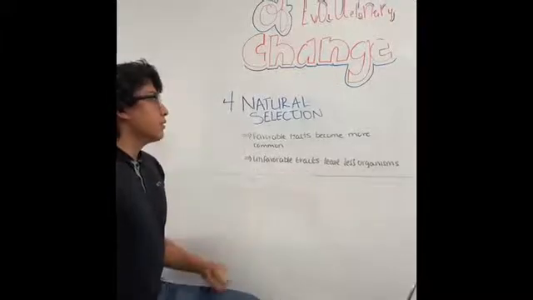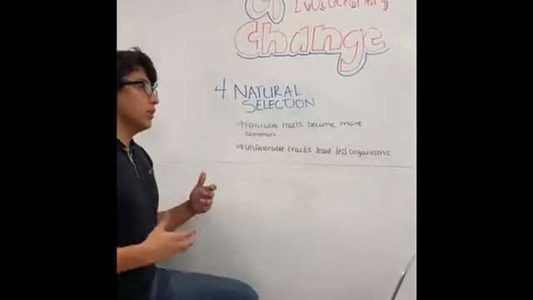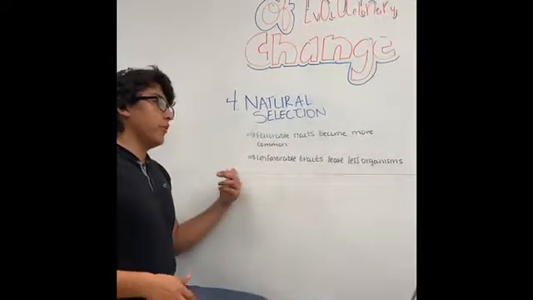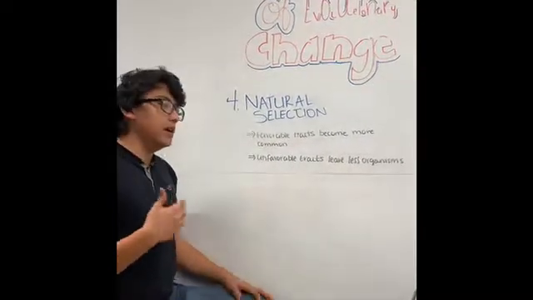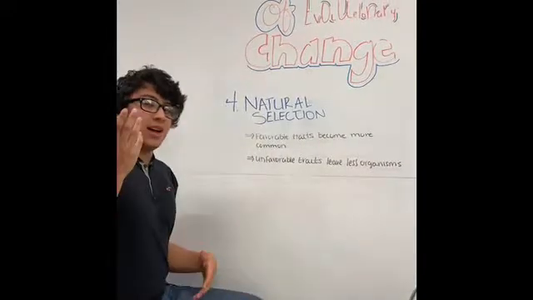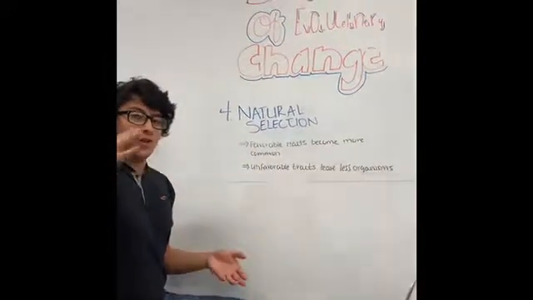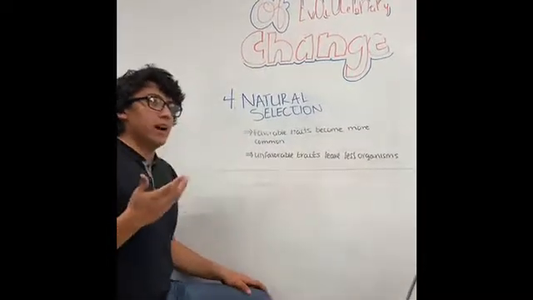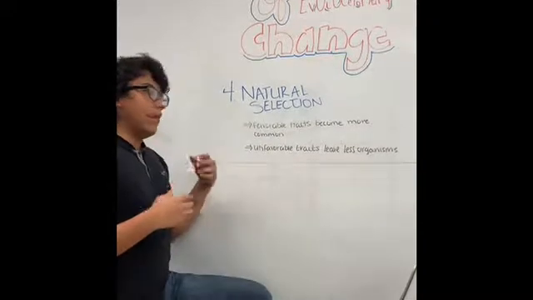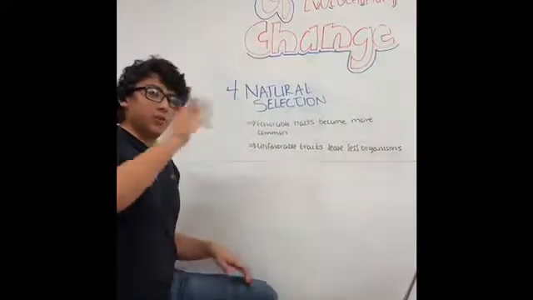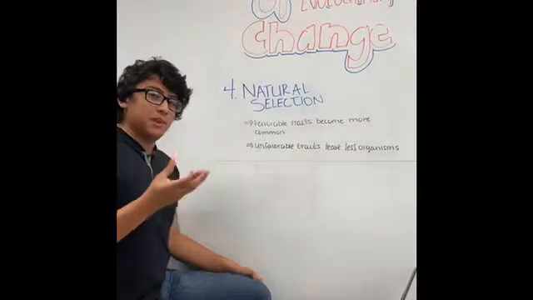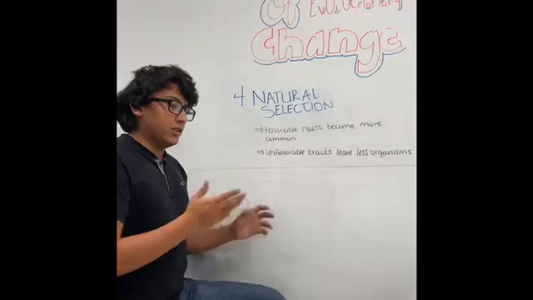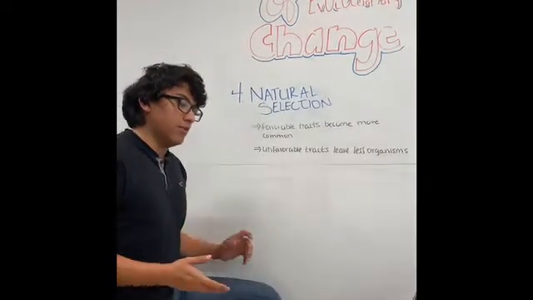All right, up next is natural selection. And natural selection is usually where the better or favorable traits are more common within the species, and the unfavorable traits are less common within the species. An example would be a giraffe's neck. Obviously, you don't really see giraffes with short necks because it was a less favorable trait, because, well, through droughts, the leaves would be up higher, so through time, their necks grew. Another example would be a bird's beak. Certain beaks eat certain foods, and it's just throughout the regions where they live in.